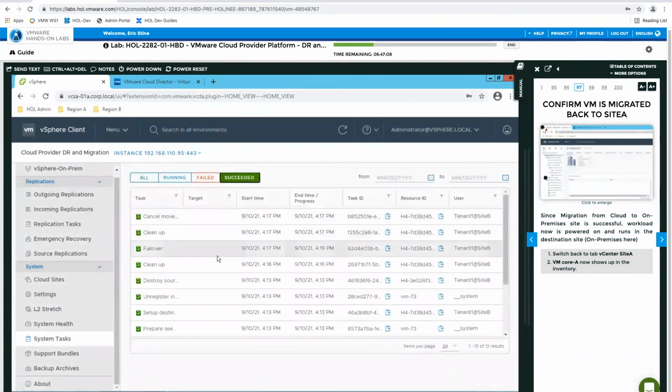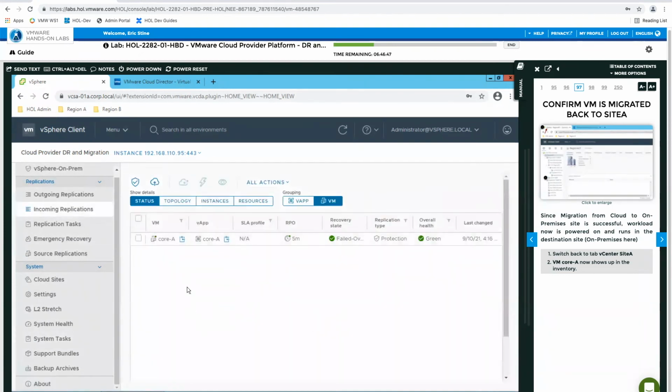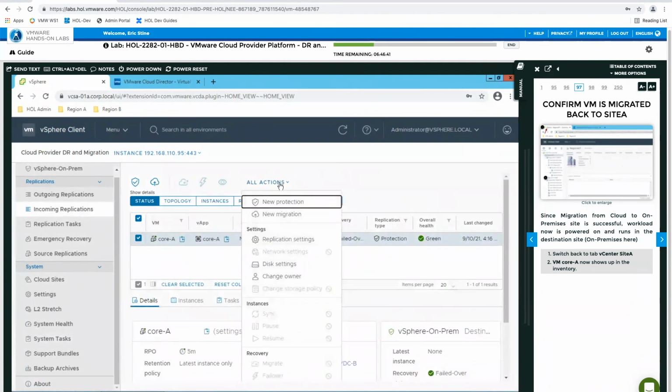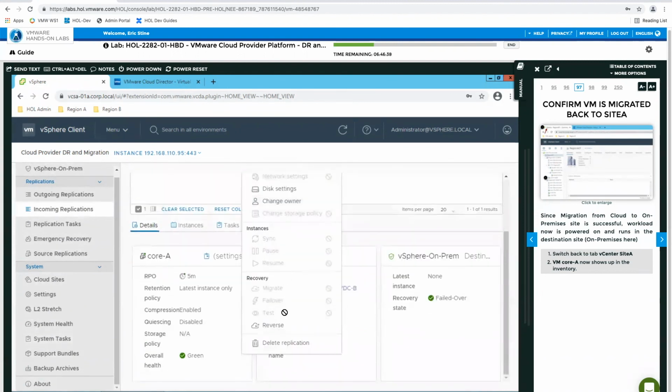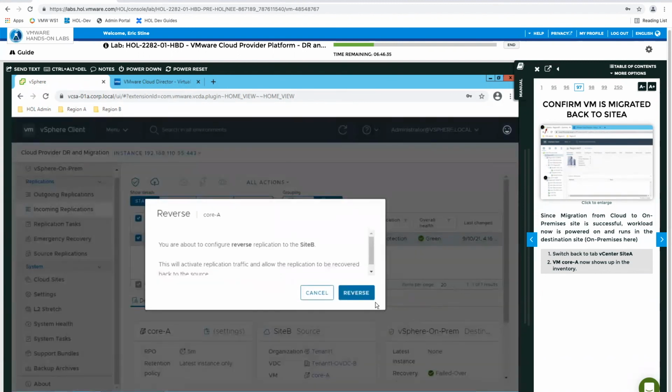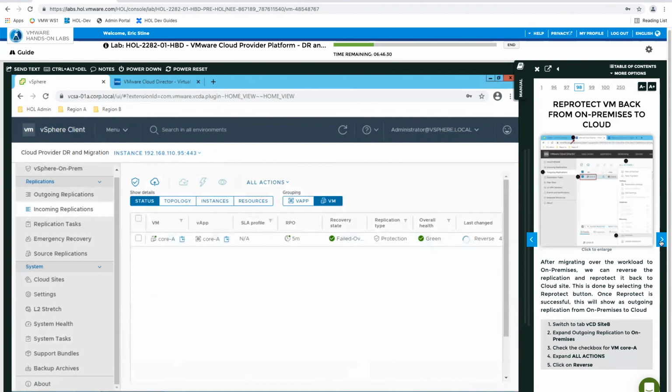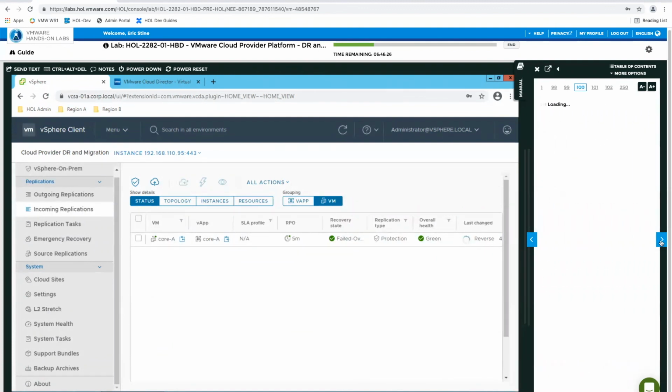You'll see a bunch of failed checking for updates. It checks for updates, FYI. All right, so what is this? Cancel. Oh, so okay. All right, so we should be good now. Let's go to incoming. All right, so it's happy, it's green. So now we're going to reverse it again. Okay, and we did that.